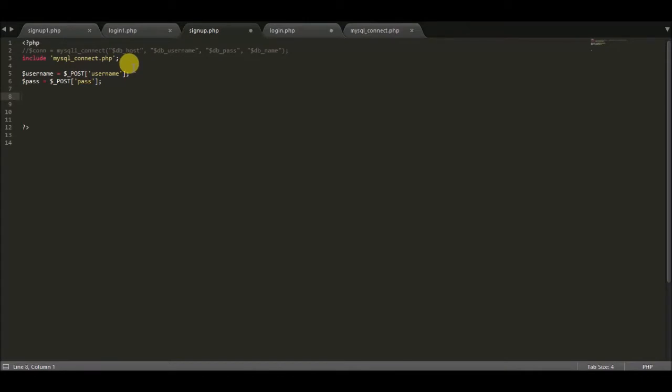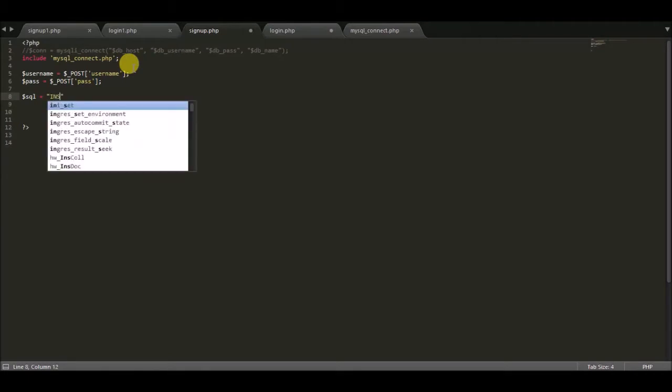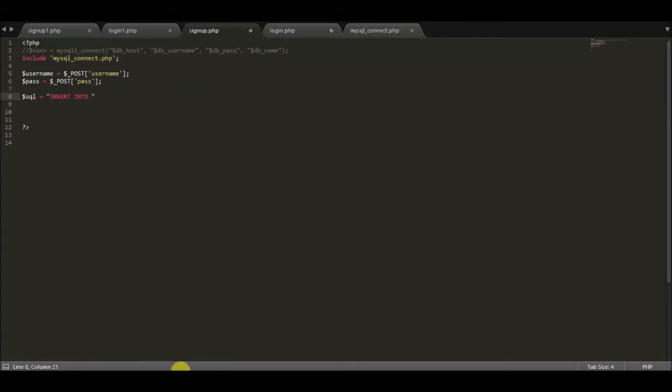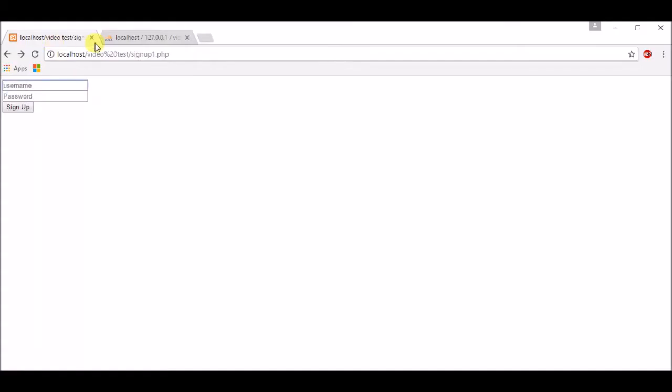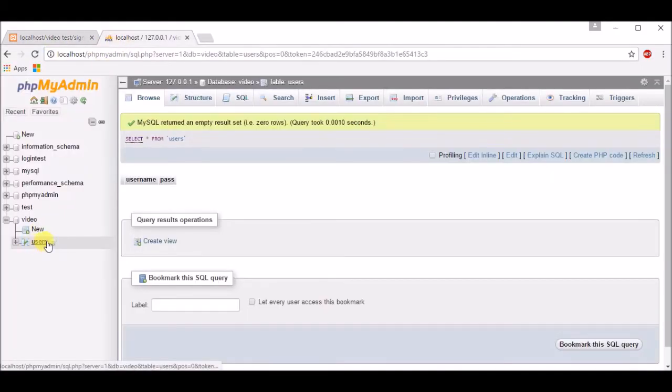Alright, now we're going to create our SQL statement to insert this user into the database by creating a new variable. I'm just going to name this new variable SQL, and our SQL statement is we're going to be inserting into, now with your database you can name it whatever you want. Here I have named my database users, and the only two columns in this database are username and password.